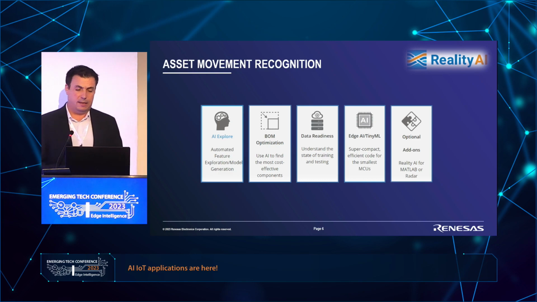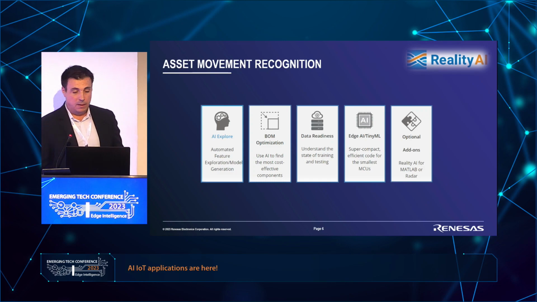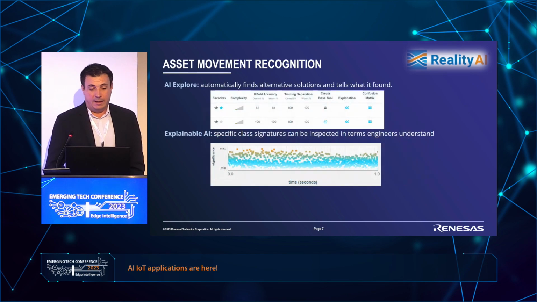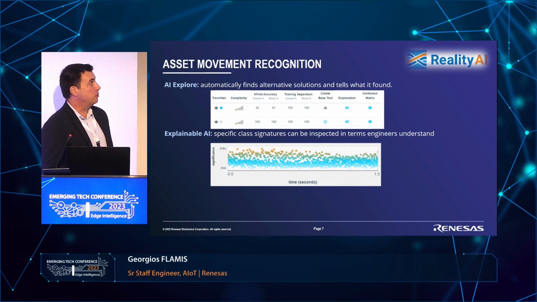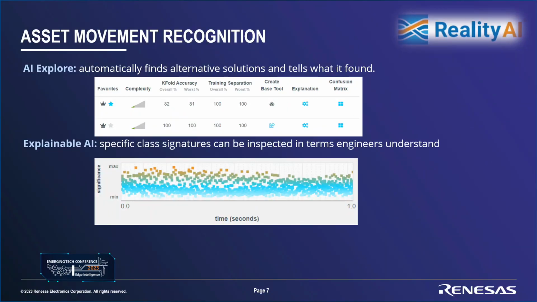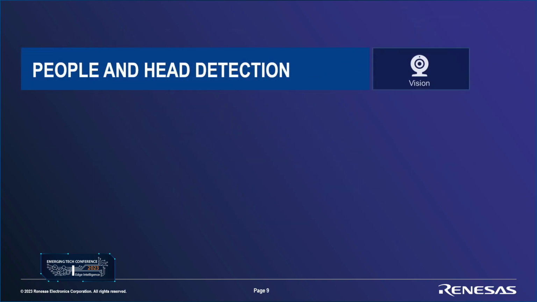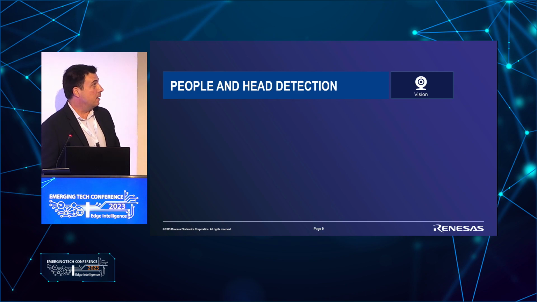There are optional features as well, like add-ons, like using MATLAB or collaborating with MATLAB and other external tools for collecting that. In order to give you a little bit of a sense of how it looks, this is how it will be looking inside the tool. So on the top, you can see in the AI Explorer a number of data sets that have been selected, and how those data appear in a kind of representation that engineers can read is shown on the bottom graph. And then all the process follows. So I'm going to go to the next one.